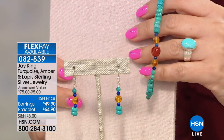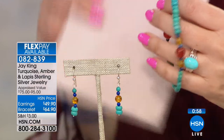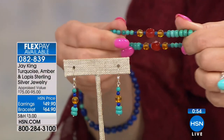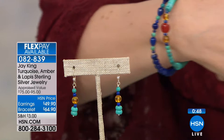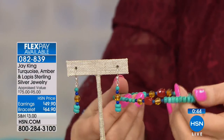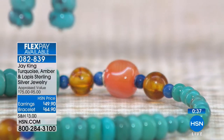In the necklace and in the bracelet, you've got the Mongolian Azure Peaks turquoise, you've got lapis, you've got the Baltic amber, and then you've got the red carnelian. So you've got four different countries there in the stretch bracelet and in the necklace. Both of those are represented. There's four different countries. So think about this. We had to go to four individually different countries to be able to acquire the materials to make up these designs.